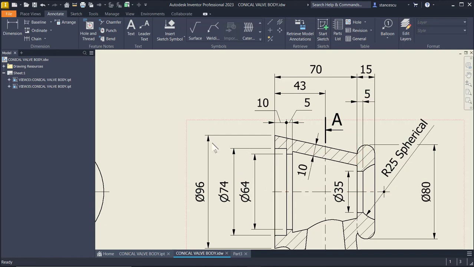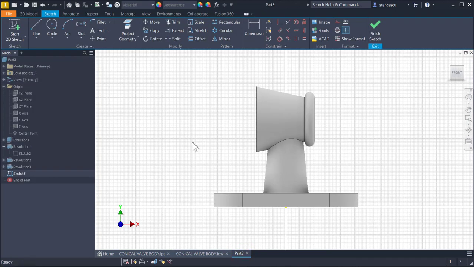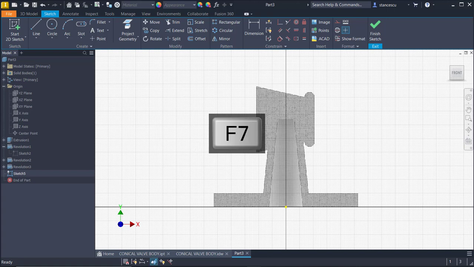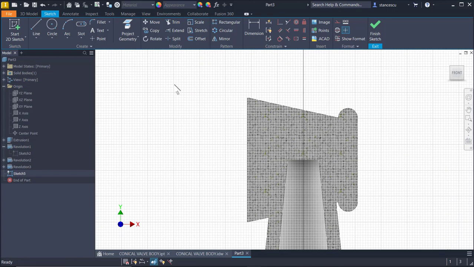Let's apply all these dimensions. F7, I project lines as construction lines, limits, and axis.